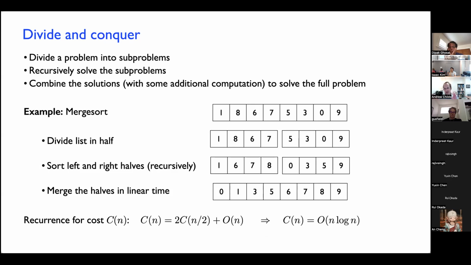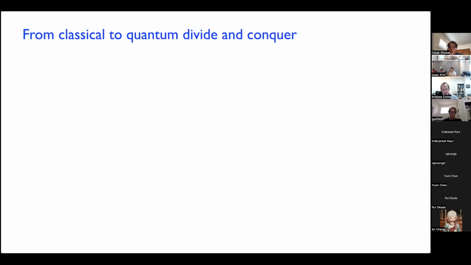Okay, so we would like to take this idea and somehow make it quantum mechanical. We want to give quantum algorithms that get quantum speedups by doing something like this divide and conquer strategy. And I want to explain how that might work using a really simple example. It's a problem that we already know how to solve without using divide and conquer, but maybe it will help us to think about how we would approach this.